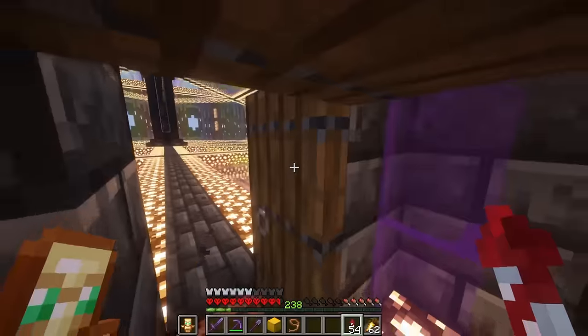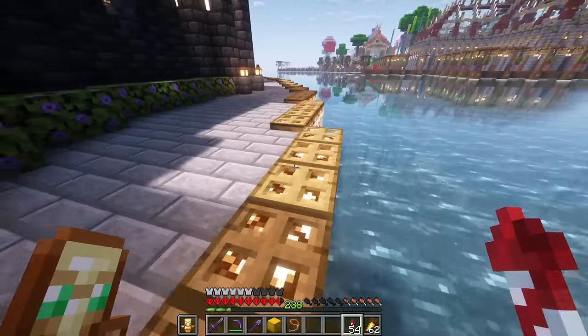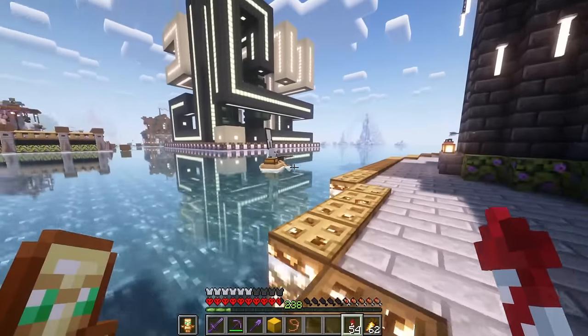Let's run out real quick. There's a taiga cat in the village that we actually never named, and what's up, new friend? Hope you're doing well. I'm gonna jump over here so you can't hit me, and you missed.